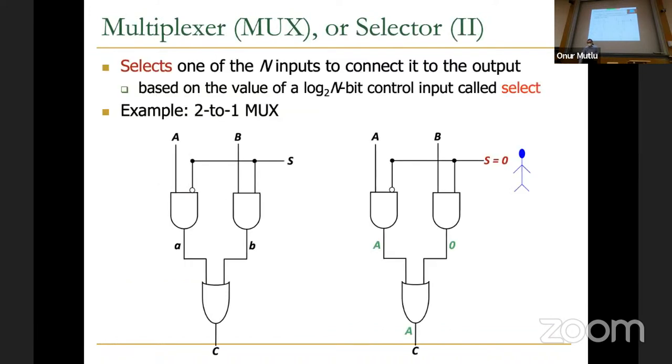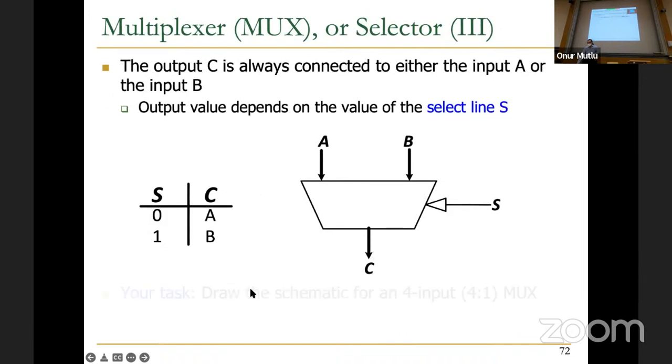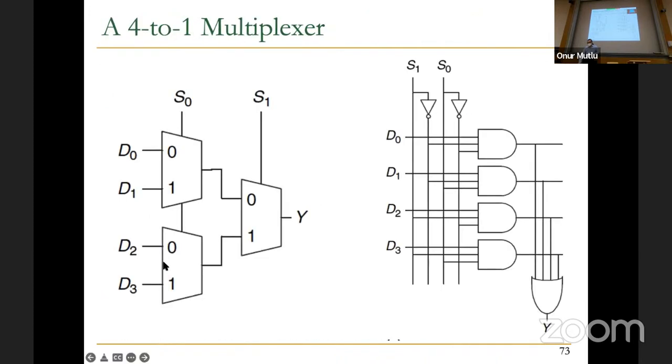Unfortunately, I have to go back. Remember, these are all 2 input gates. So if you derive a 4-to-1 multiplexer using 2-to-1 multiplexers like this, yes, you have, I think, 3 gates here, 3 gates here, 3 gates here, 9 gates, and 3 inverters, I believe, so 12 gates if you combine all of them. Maybe it looks like you have more gates, but here you have gates that are wider, meaning potentially slower gates. Remember the transistor level? We don't want to go a lot into transistor level, but if you have a lot of inputs, the gates will be slower, right? So that's the trade-off you see over here.